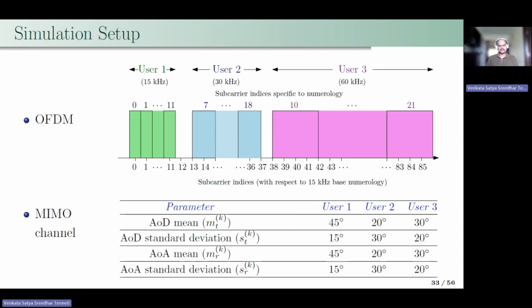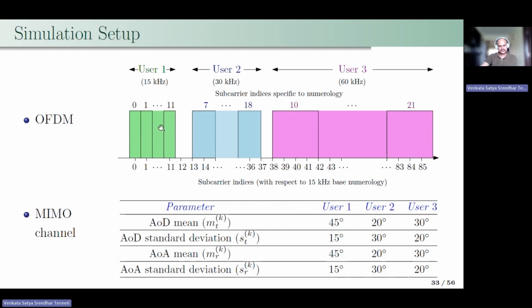So now we validate our expressions, which are derived for INI and ICI covariances, using simulation. So this is our simulation setup. We have 3 users, user 1, user 2, and user 3. User 1 uses 15 kHz subcarrier spacing, user 2 uses 30 kHz subcarrier spacing, and user 3 uses 60 kHz subcarrier spacing.